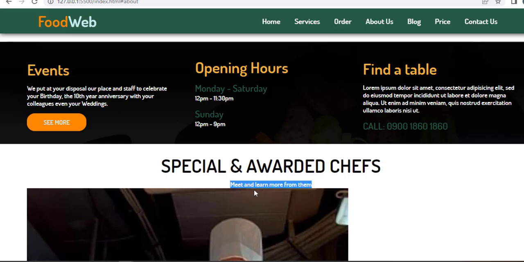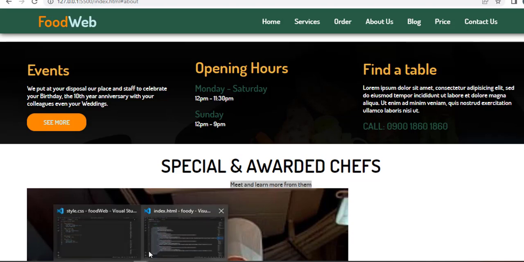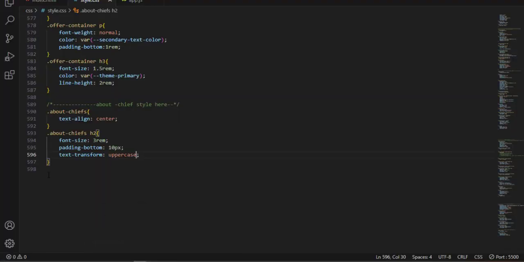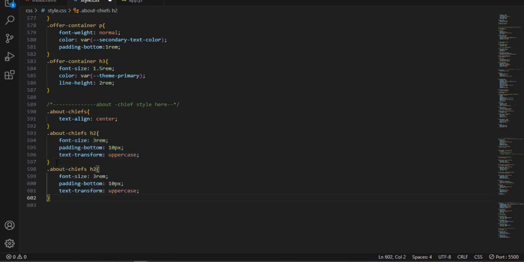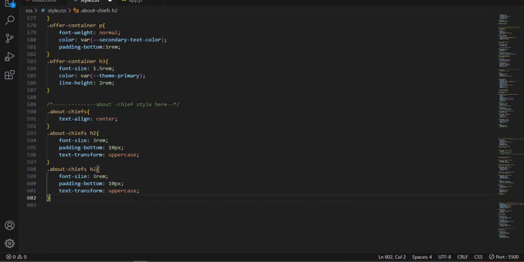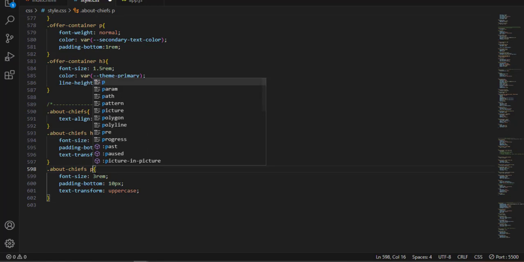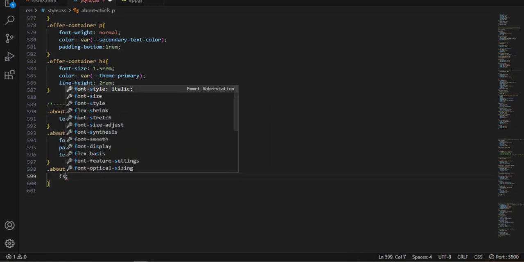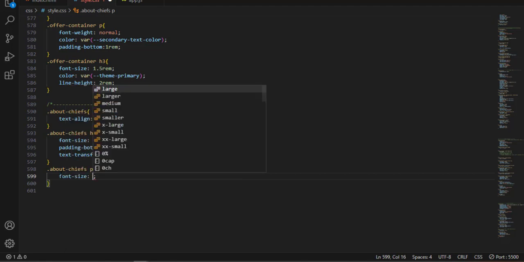So now let me style this text right here. To do this, copy this and paste right here. Here we have this text is a paragraph, right? So change this h2 by paragraph element selector. Remove this, it's not necessary.